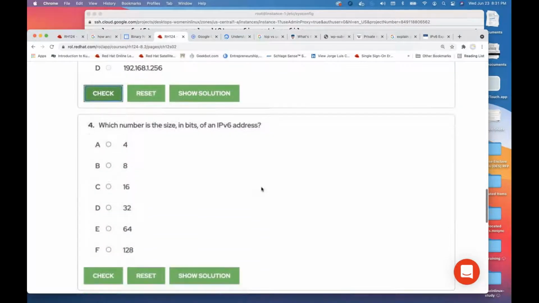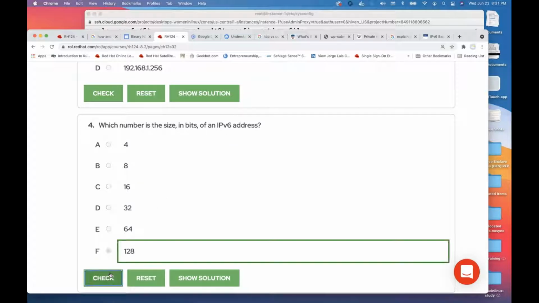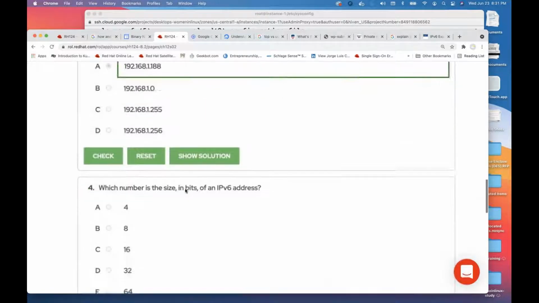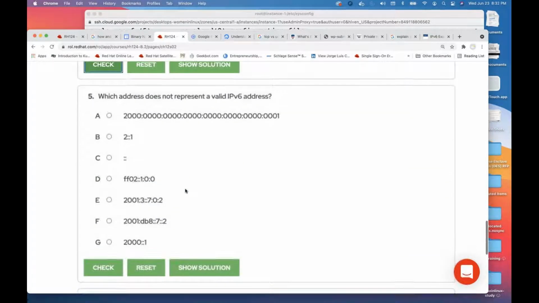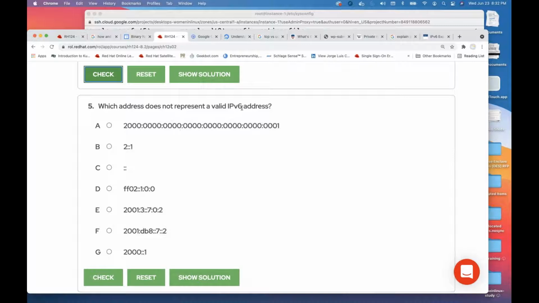All right, it says, what is the number and size in bits of IPv6? We know that is 128. Right? I checked that. It says, now which address does not represent IPv6? All right. So you've got to remember 128 bits, right?